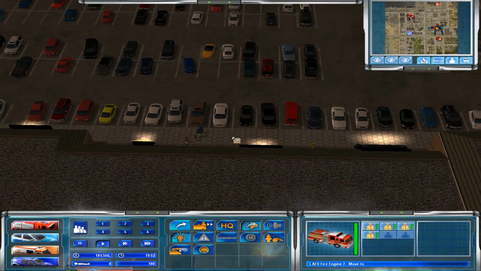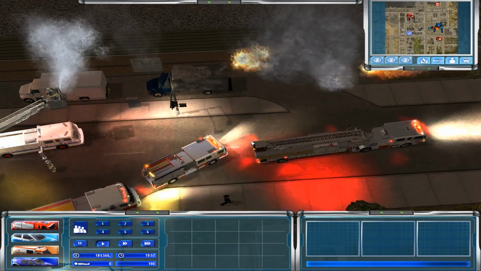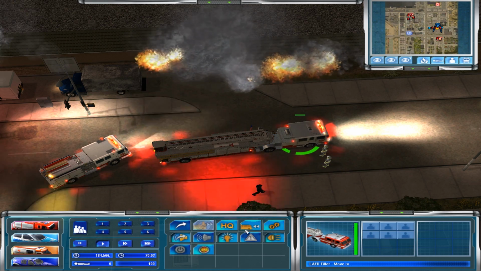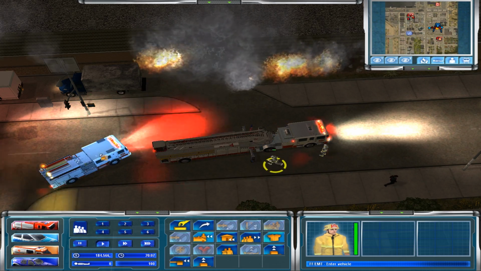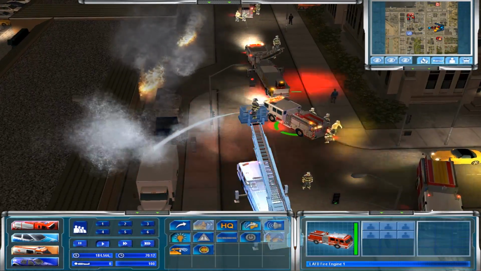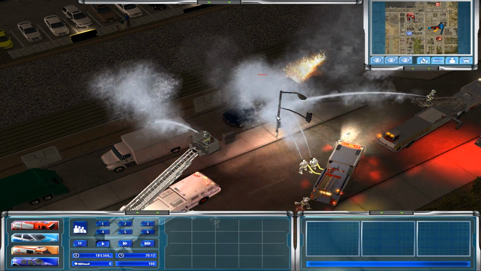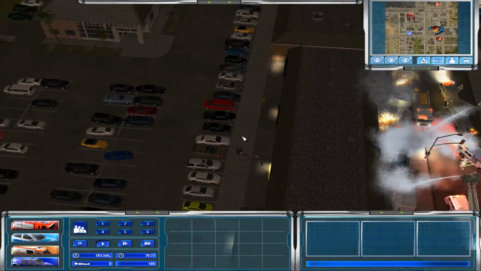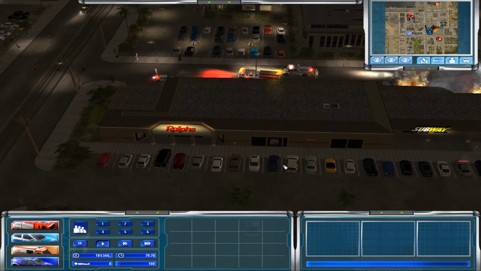I want one of you units in this parking lot to make sure that we don't have the fire spread there. Here we go. Yeah, this is exactly what we don't want, is those things to go up. That's exactly the reason why I want one unit over here. Yeah, see, when this one starts going up, this is when we start getting problems.